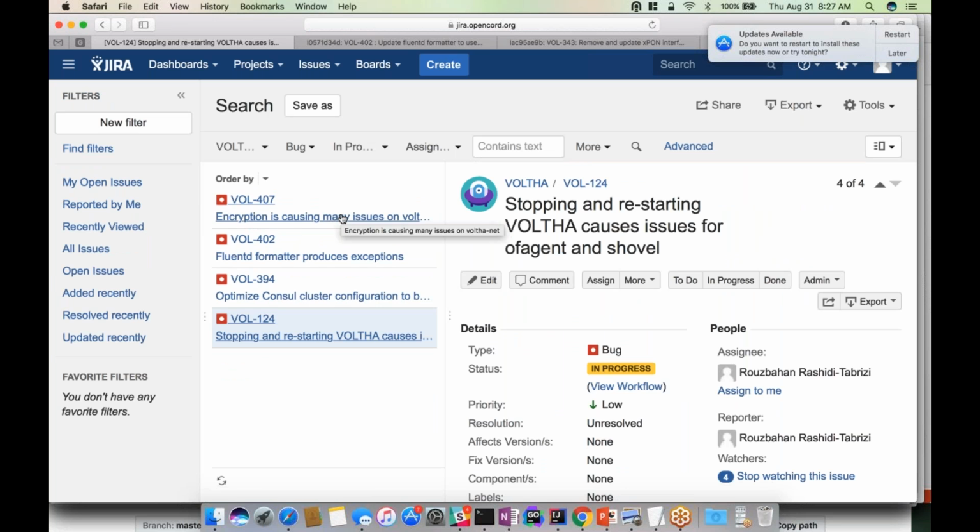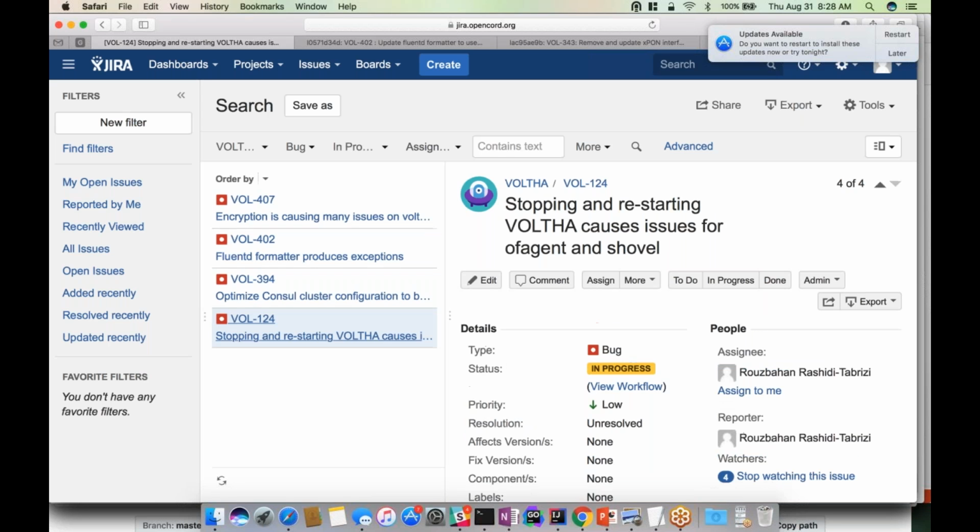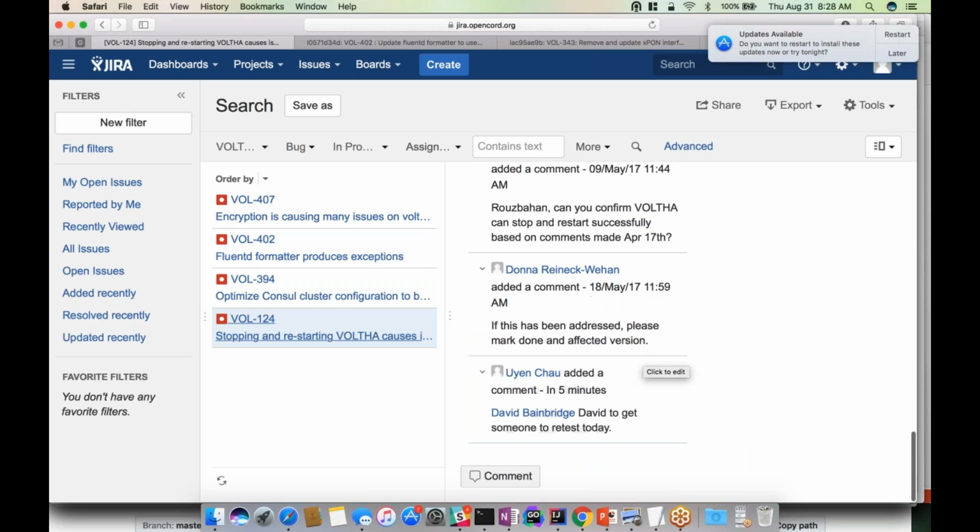Okay, so we're down to 4. Be expedient? Did I just hear you say be expedient, Sean? No, that was me. Okay, let's be expedient. I go for that. If we were just down to that, I think we close it and open another one if we see the issue again, especially since that's pre VOLTHA 1.0. I'm okay with closing it.